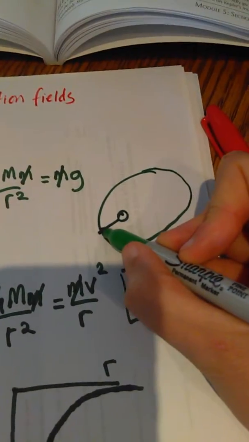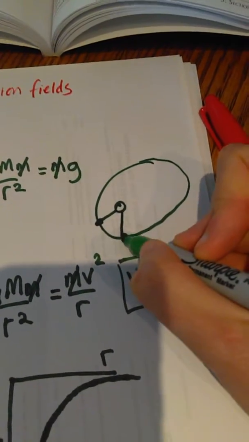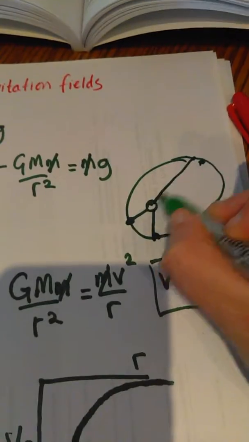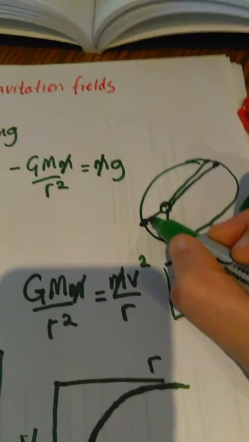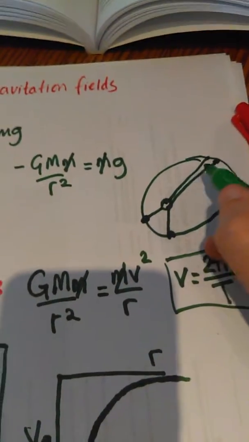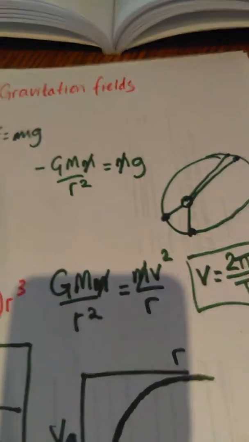For the second law, you might need to be able to draw an ellipse with a sun there, and then you're saying that if the planet moved that distance in 24 hours, and then later on in the orbit it moved just that distance in 24 hours, the area of this sector would be equal to the area of that sector.